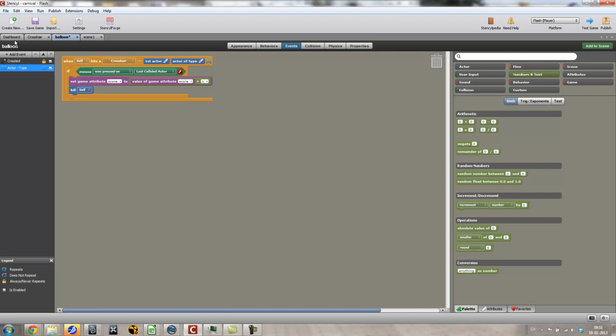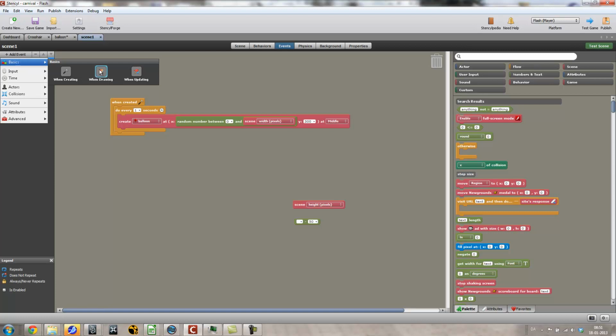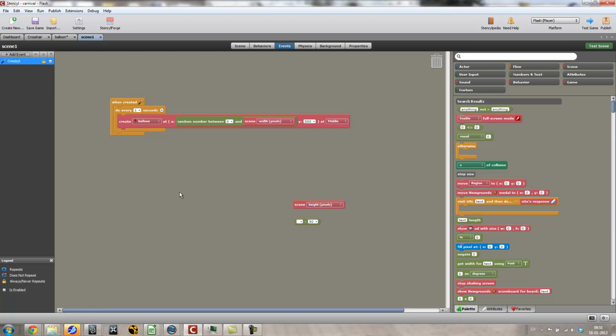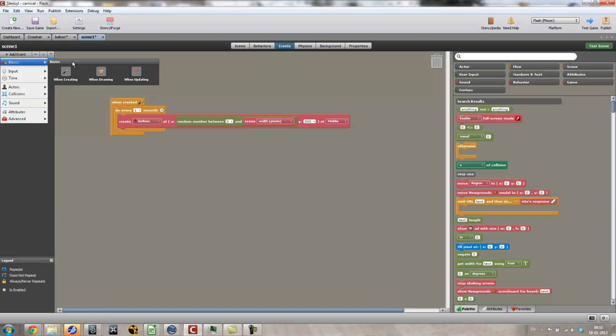Okay. Another thing I need to do is I need to create a piece of graphics on my scene. So what I need to do here is add a new event called when drawing. Oh, by the way, when I have something like this, only this stuff inside the event will be executed. So you can have experimental stuff floating around. It doesn't do anything. Or you can just drag it to the bin if you don't need it, right? But I'll add a new event called when drawing.